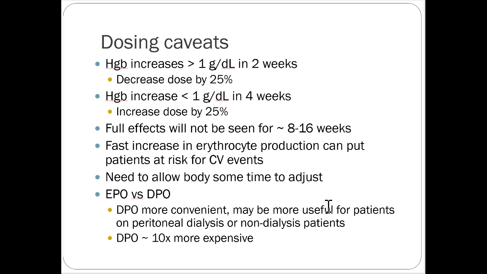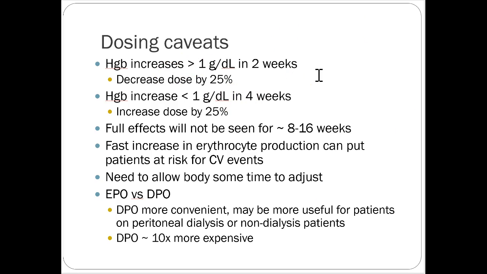Some of the things to think about: you don't want to increase your hemoglobin too significantly. If you go up by more than 1 gram per deciliter in 2 weeks, you want to decrease your dose. If your increase is less than 1 gram per deciliter in 4 weeks, you increase the dose by 20%. I do want you to know this, not necessarily because I'm concerned you know how to dose EPO, but I want you to know that that's really the major parameter for EPO: we want to avoid really drastic changes in hemoglobin. So if you remember the 25% rule, you'll be just fine for the exam.